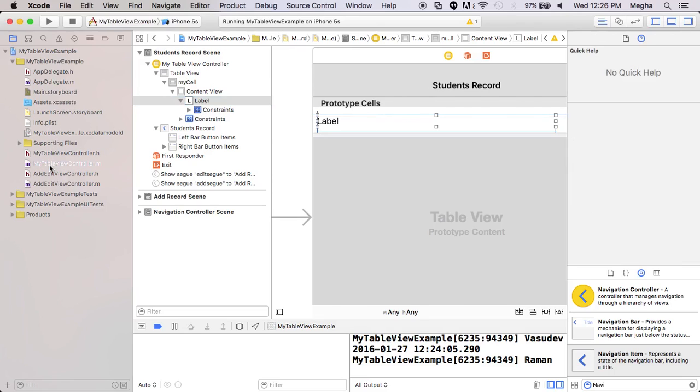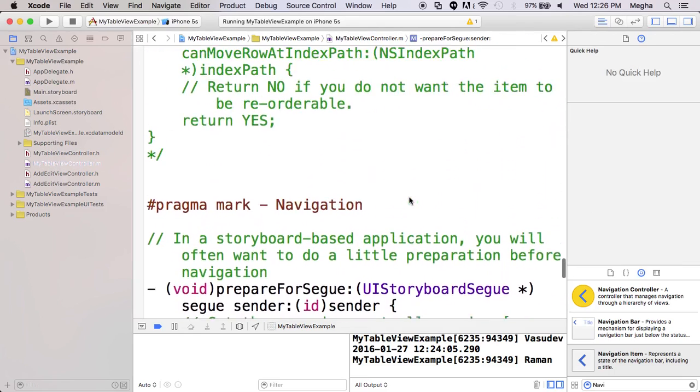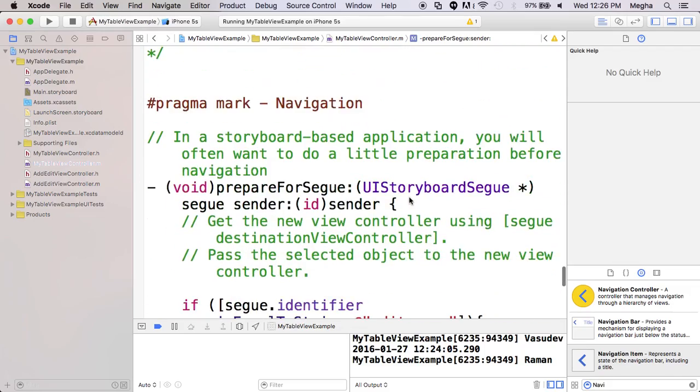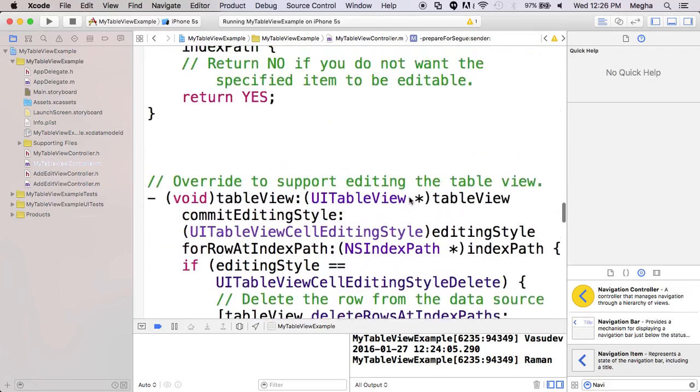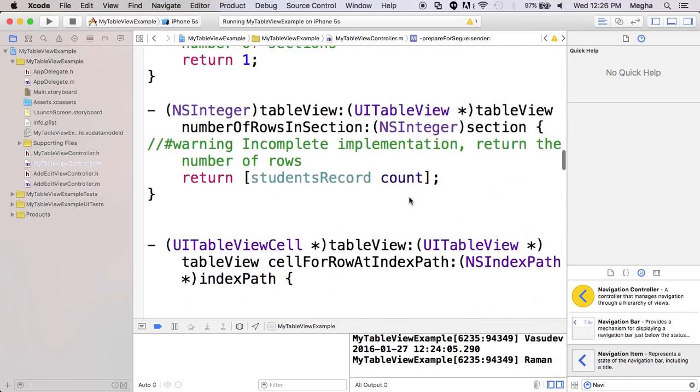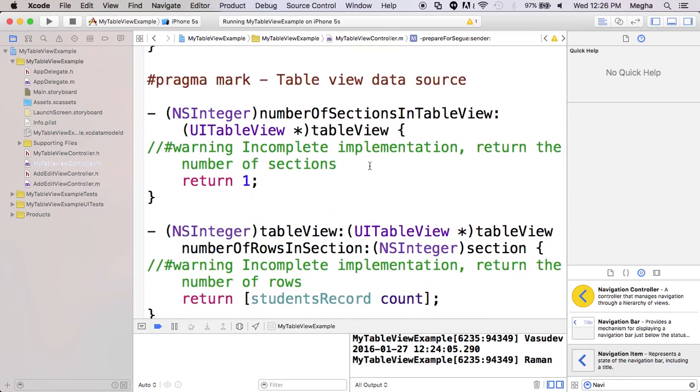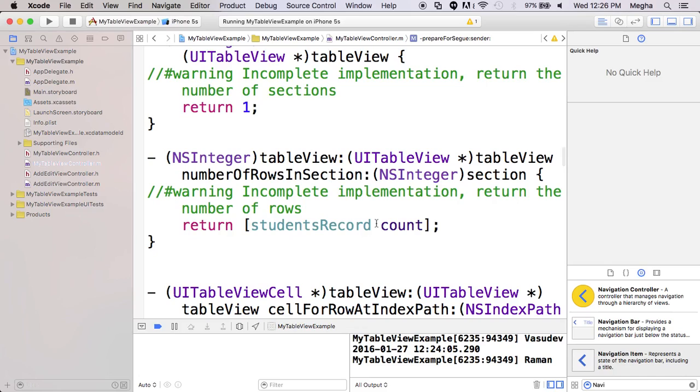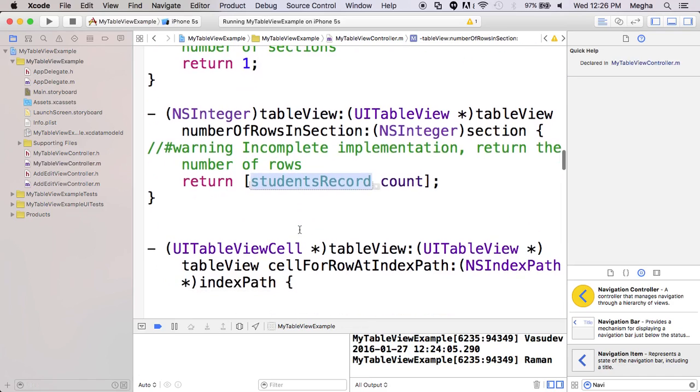And in these additional protocol methods, I enabled a couple of methods. More importantly, two methods: number of sections in the table view and number of rows in the section. So single section, and number of rows depends on the number of data present in the NSMutableArray.